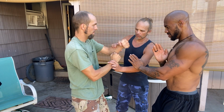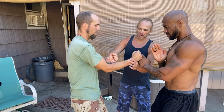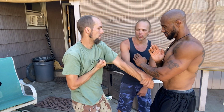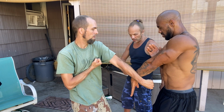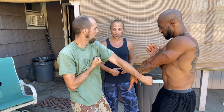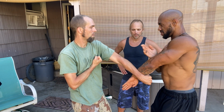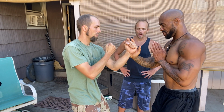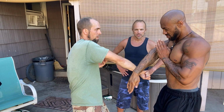Right here, be careful not to cross here. So this hand is gonna drop. It's gonna go straight over and down. So you're trying to hit him. Okay. Two inches below the hand is where you're at. Okay. So time. There we go. So gone. Keep that one south hand up.